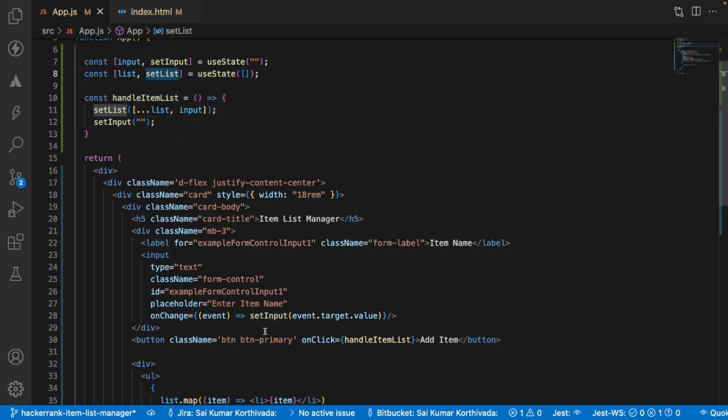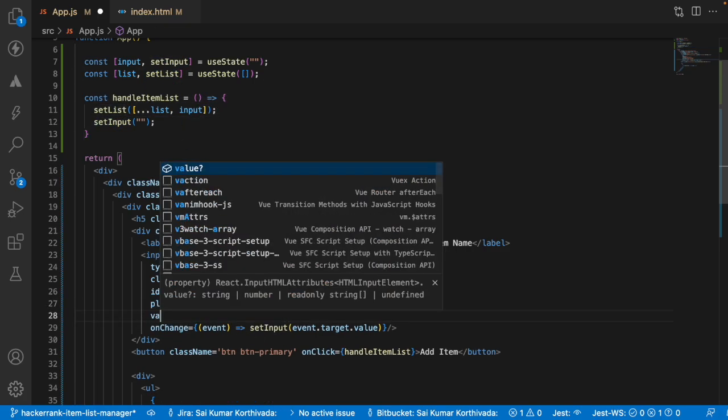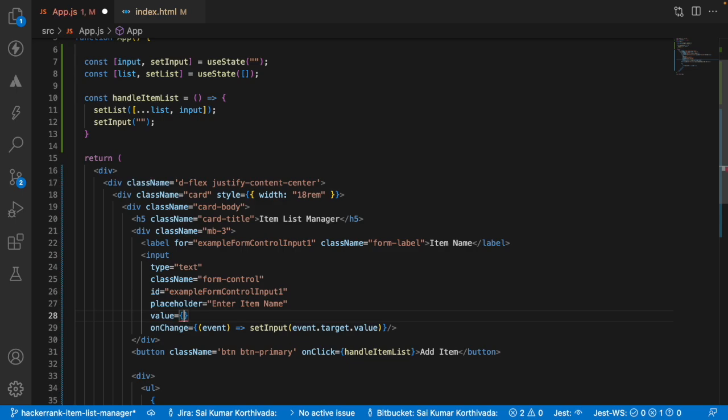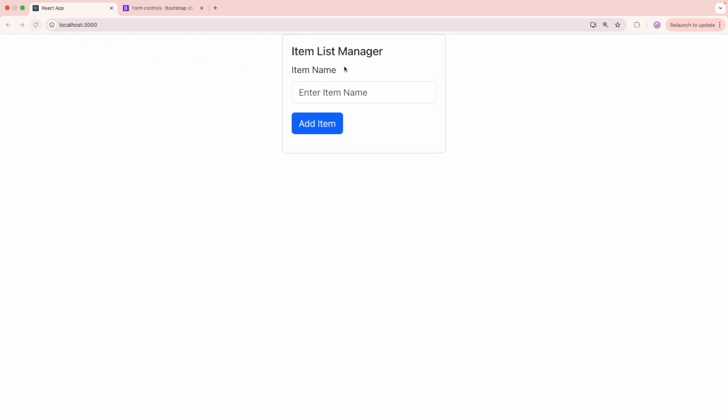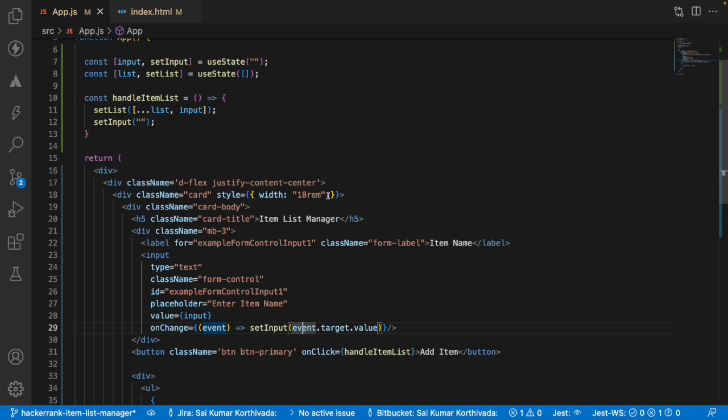So set input. Okay, we do not have a value property. That's why it is not getting updated. The value property is value input. So whenever the set input updates, its value also gets updated over here. So let me go here, clear this off, and let me use something like testing, hit this. Now you can see it got cleared. But the problem is, when I click with an empty input field, it is trying to add some items into the list. I don't want to do that.